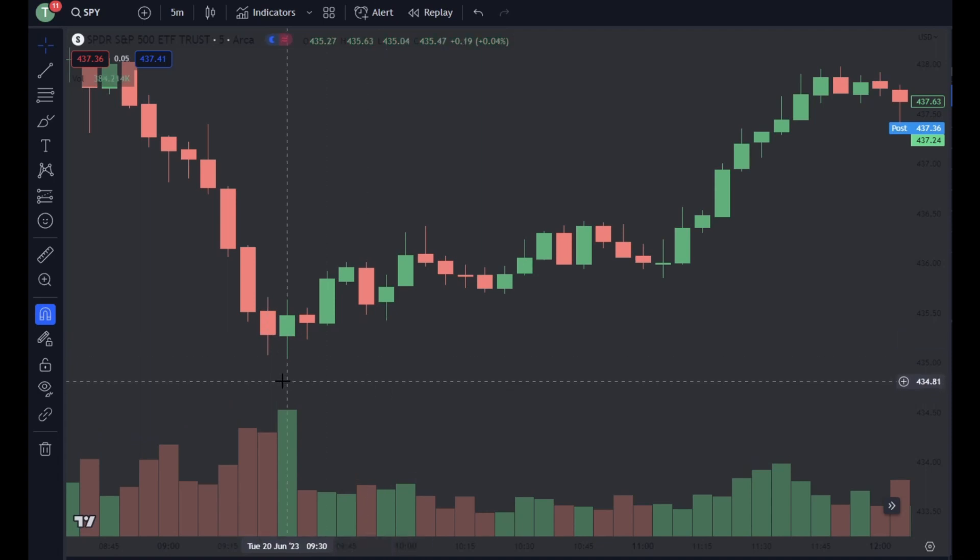What does that tell us? It tells us that with the same amount of effort, they were unable to attain the results of the previous candle. They tried — they put in the effort to create another candle like this and were unable to. Why? Because they ran into a fight somewhere near the bottom of that candle — a fight by the bulls. What do we see right after that? The bulls are able to win that fight. They took it to new lows, which the bears got, but then on the candle close the bulls pushed it all the way back up with high volume. All of that began when the bears were unable to attain the results they wanted with the same amount of effort.